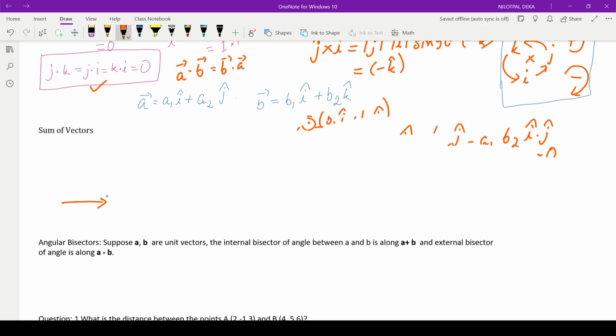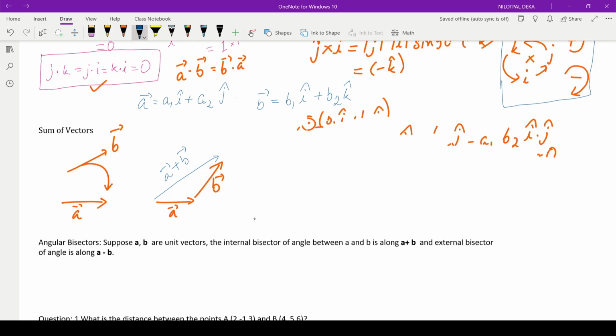This is the simple way. Suppose I have a vector A here, another vector B here. What I will do is bring this vector B to the tip of the arrowhead of A, so that it looks something like this. A, this is B. Now when I sum them, what I'll get is the resultant. The resultant would be from here to here, and it's the A plus B vector. This is also called the triangle law of vector addition.